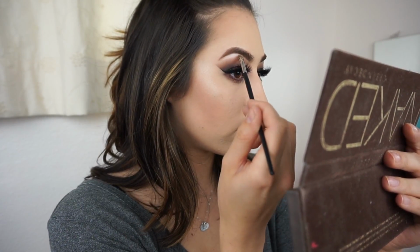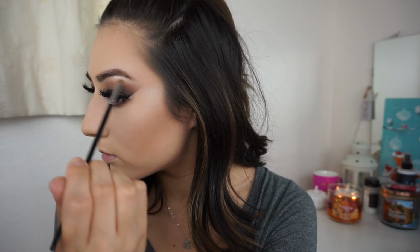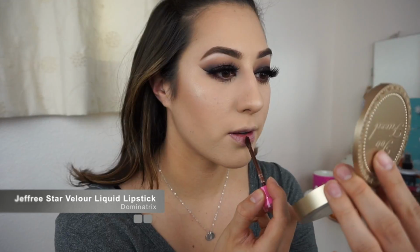So I'm taking the color Virgin from the Naked palette by Urban Decay, and I'm using that to highlight my brow bone. And then lastly, I'm taking the Jeffree Star Velour Liquid Lipstick in the shade Dominatrix and applying that. And then I do go in with a small angled brush just to clean up the lines and make it nicer.